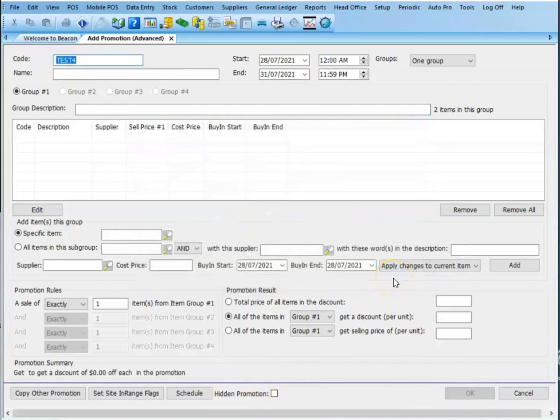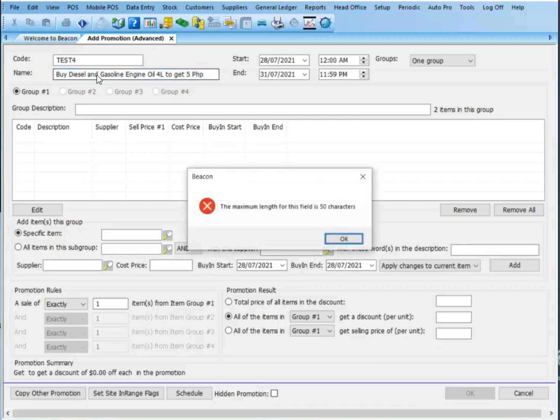Now, what have we got next on the list? So buy diesel and gasoline engine oil to get 5 peso discount. So buy diesel and gasoline engine oil for litre to get 5 PHP discount.